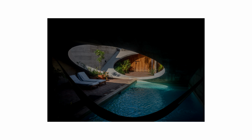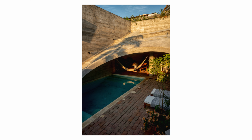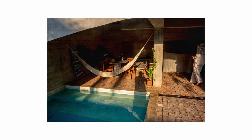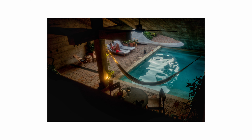We did stay at this really, really cool architectural gem called Casa Vio. I think I'm saying that right, it's Vio. I didn't get any B roll of the place, but I took some really cool photos and I wanted to share those photos, so I wanted to put them up now to give you guys an opportunity to see it. It was this really, really beautiful brutalist architectural gem.